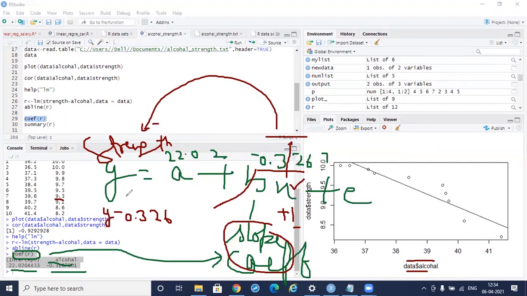It means strength is declining with increase in consumption of alcohol. So this formula is working in the back end when LM is working, and this coefficient is representing the slope value, which is negating, showing the negative behavior.